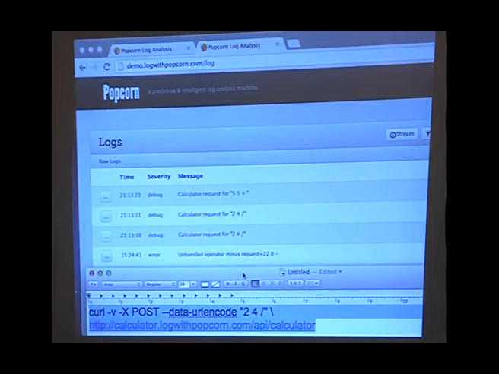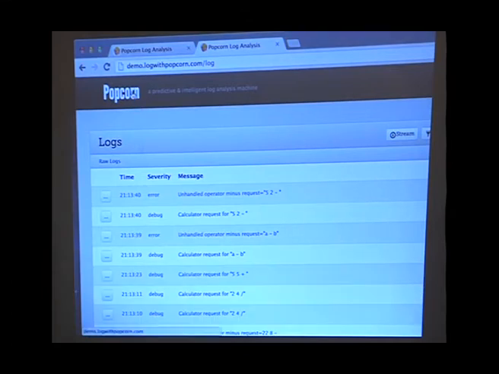All right. So we can see that Popcorn is sort of live streaming the debug messages. Well, the calculator application, which is also an OTP application in this case, is live streaming the Popcorn messages over. We've got a couple debug messages. There's a crash that happened, which is nice in our use case here.